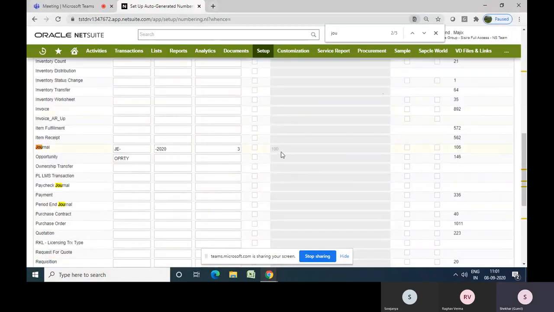This is journal, right? Now for journal, let's say I want to have the prefix as per my location as well. If you have not entered here, it will directly start from there. But if you have entered a prefix here as well, it will take this one and that one as well. Okay, both of them. So here, let's say we have the JE, and this is 2020.